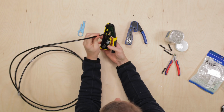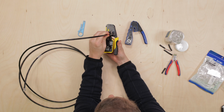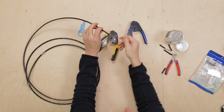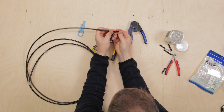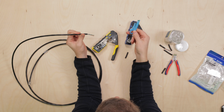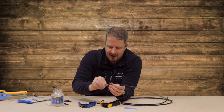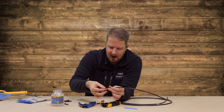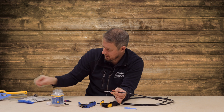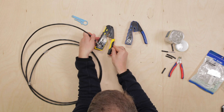In terms of stripping with the Klein, we pop that cable in like that, squeeze down, turn around. Okay, and that is actually much nicer than the stripping function on this one, and probably why they give you this, because the stripping function doesn't work very well on that. However, on the Klein one, you don't need it because the stripping function actually works really well, and it even cuts nicely through the plastic film. So that's definitely a plus for the Klein on that.